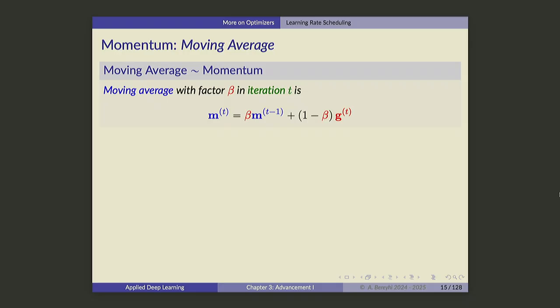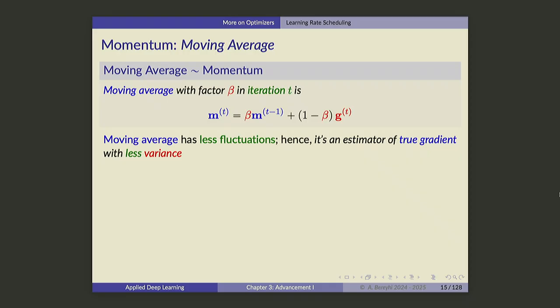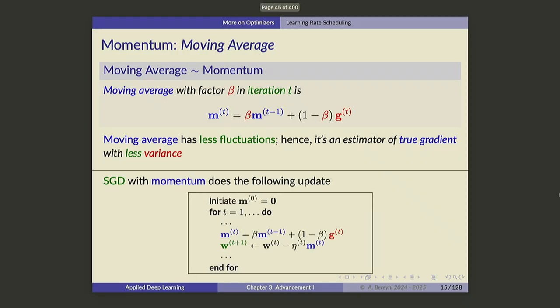So this is a kind of issue that you can see. But in practice, if you choose beta properly, and if the function has a bunch of good properties, then this bias could be negligible. It's not going to hugely impact your training process. So the moving average is going to have fewer fluctuations because you are averaging over time. And this is going to give you less variance in your gradient. But this comes at the cost of a bit of bias. But that's OK. So this is then the algorithm.